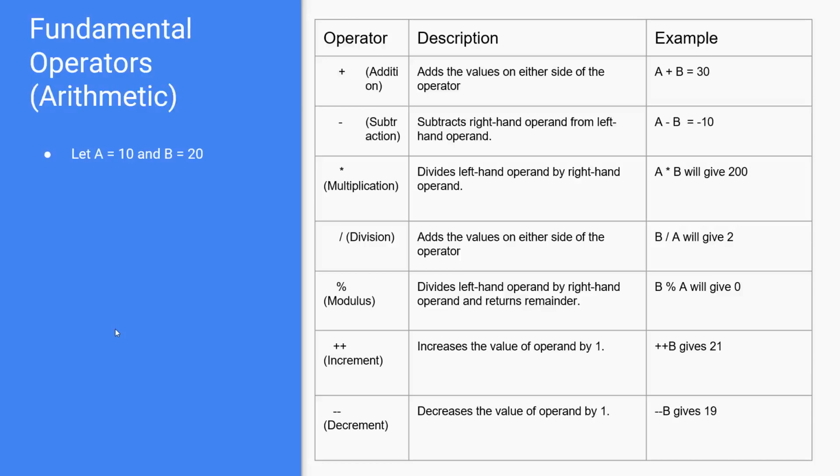Let's take a quick look here at our operators. So the operators are really exactly the same as they are with C++ or .NET. In this case, if we say that uppercase A equals 10 and uppercase B equals 20, you can see here the plus. So if we add them, it gives us 30. If we subtract A from B, we get, in this case, negative 10. Be careful, make sure you see that. If we multiply these two, we get 200. If we divide it this way, B divided by A, we'll get 2 back.